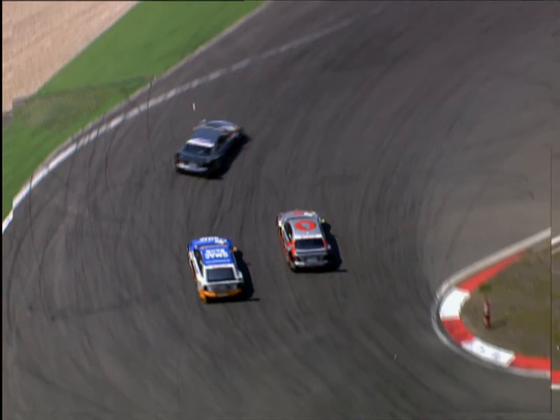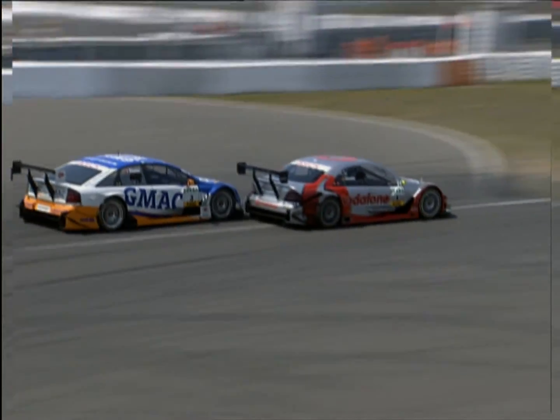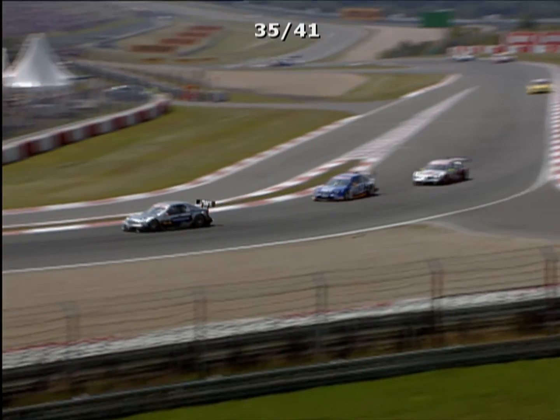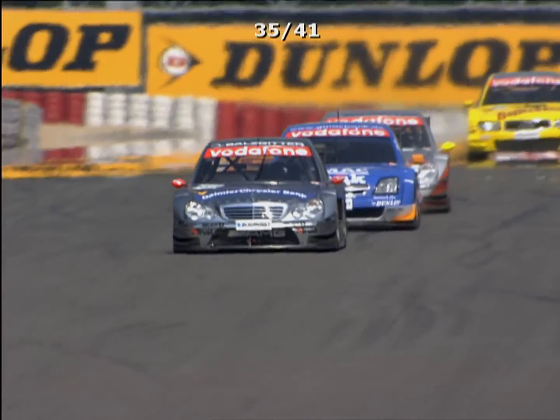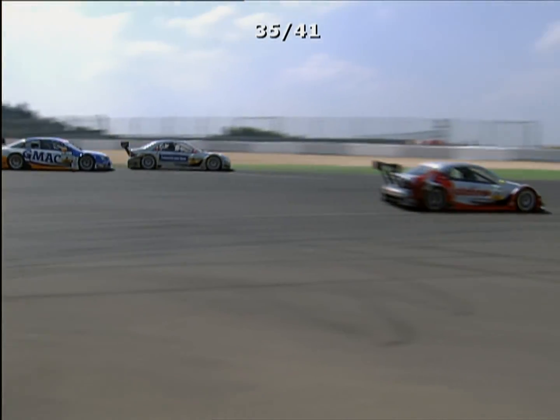Schneider goes on the inside again on Fassler but outfoxes himself — Fassler gets the place back, elbowing Schneider aside. Schneider back to fifth. Fassler is grimly determined to keep his position. More wheel-to-wheel racing — Fassler misses the apex whilst Schneider goes wide, and Fassler has to go wide as well. We see the replay: wheel-to-wheel motor racing in the German Touring Car Masters — great stuff at the Nürburgring. Fassler and Schneider on the limit again, with Christian Albers not really getting away from them — if anything Fassler is closer.